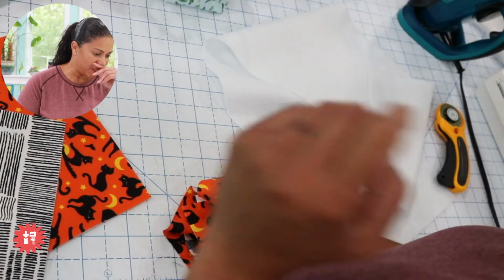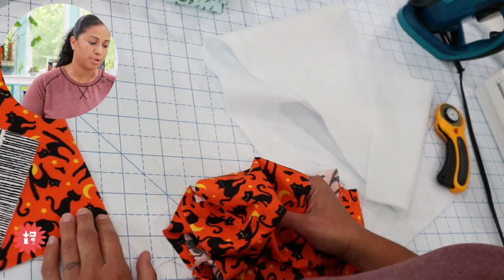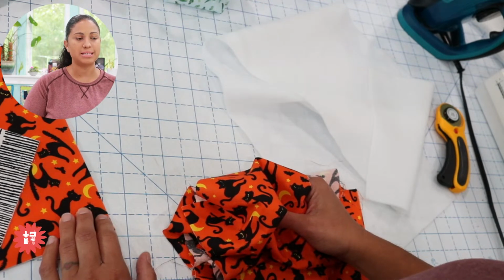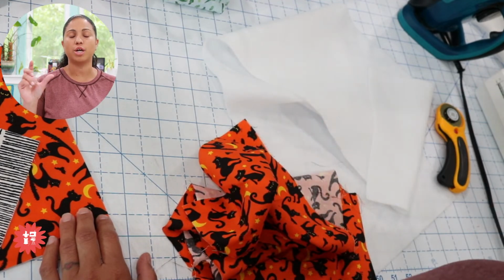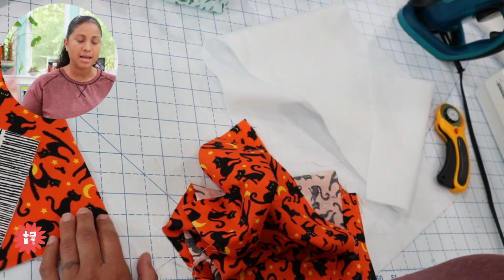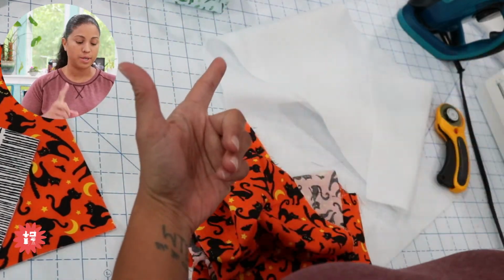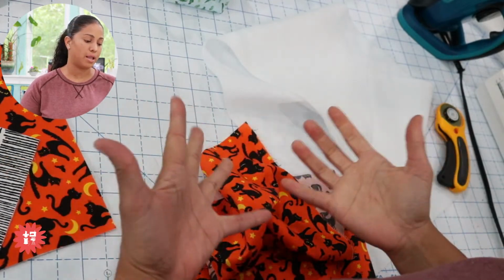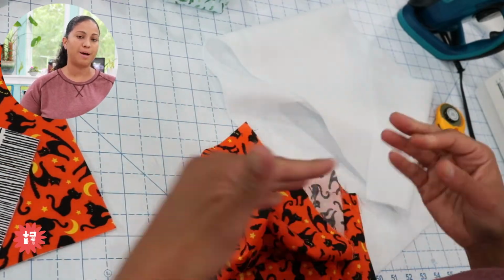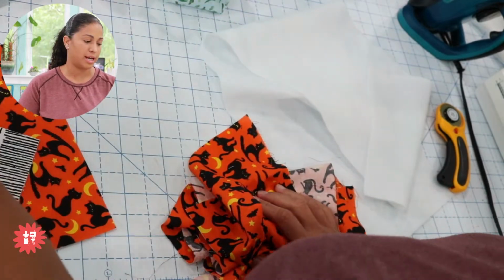Tina says, I only have medium weight Pellon. Will it work? I hope so. I have a lot and don't want to purchase more. I'm not sure what medium weight Pellon is. I mean, I have different medium weight Pellon products, but you got to look at what the code is after, like what the number is. They're all going to be a different type. It can be woven, non-woven, crisp, double-sided fusible, single-sided fusible. So medium weight Pellon really doesn't tell me too much about the specific product. But if you tell me what it is, if I have experience with it, then I can speak to it.